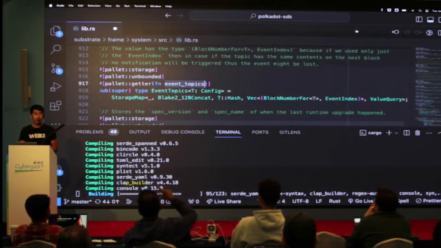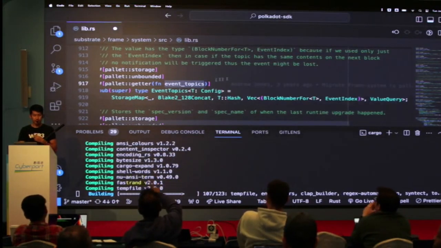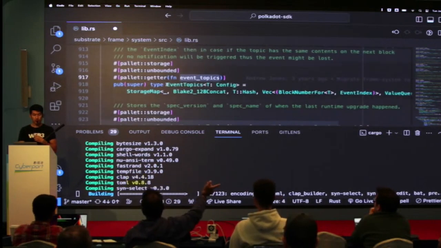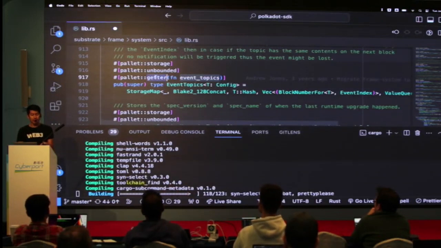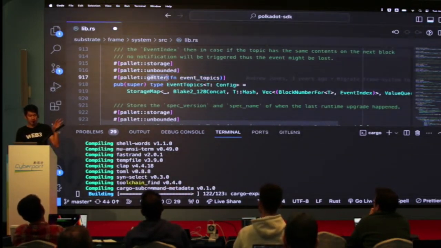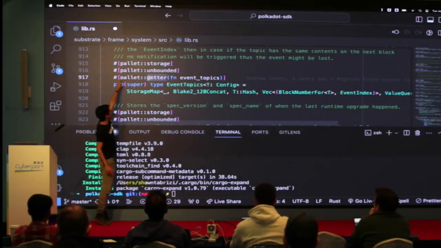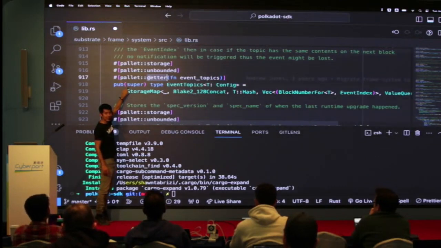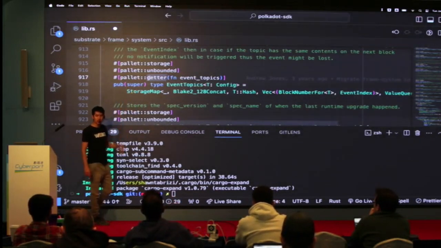Shawn, I have a question on the macro thing. How does the palette getter macro know that it has to look into the system palette? It doesn't. This getter macro doesn't know it. This happens in whatever palette this is being written in. So this is the system palette, and this macro is acting on this line of code, this struct. It's not saying look in system palette. It's just exposing a function in the context of this file.